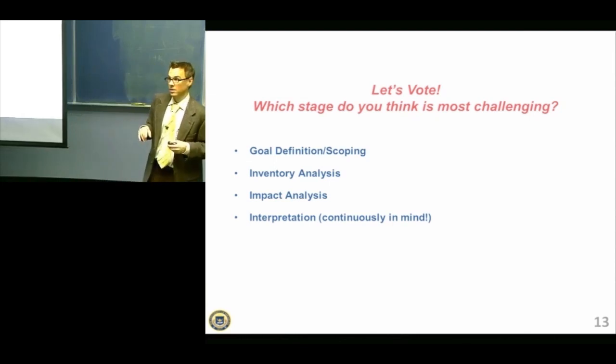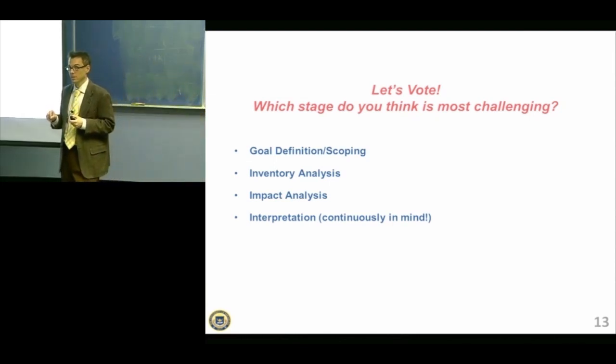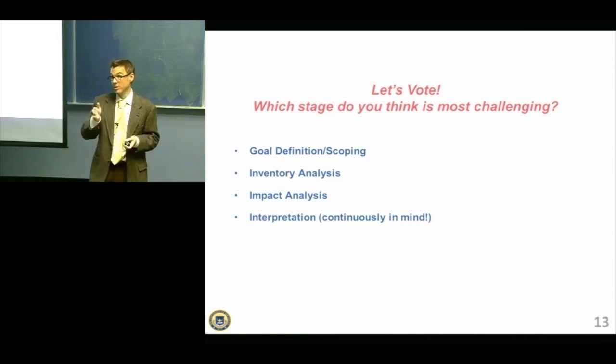Once you have all your different impacts, you have to figure out a way to compare different types of impacts. Like, how do you compare global warming potential against biodiversity loss or water quality impacts? Perfect. So we're going to spend about 30 minutes on the next period talking about that very issue.